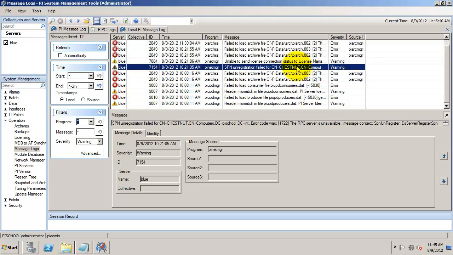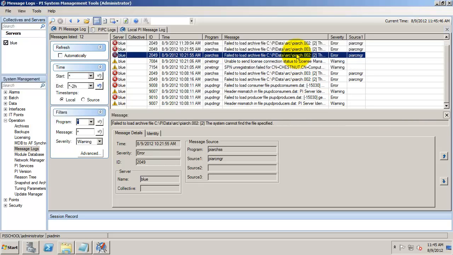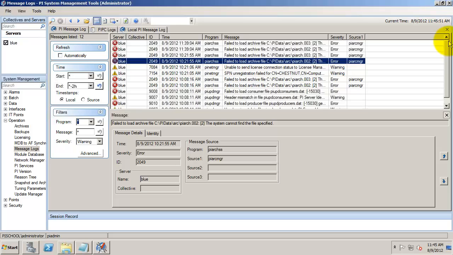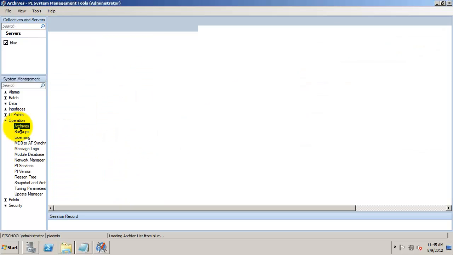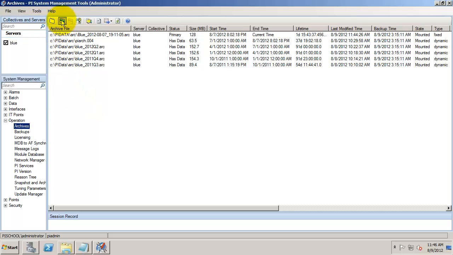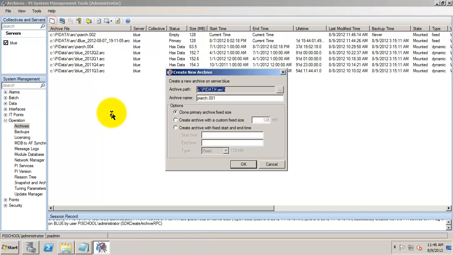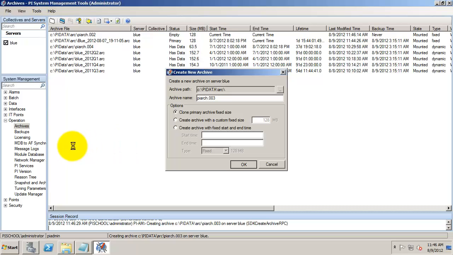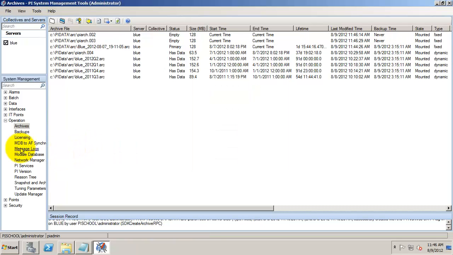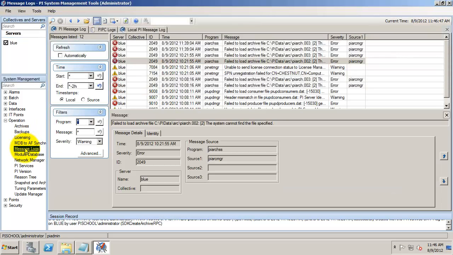So we can fix that pretty quickly by just going and creating two empty archives that have the correct names as they're listed here in the messages. From the archives plugin, I hit the new archive button, and they were pyarch.002 and pyarch.003 that were supposed to be registered. And then I won't see those errors anymore. So again, we don't require that you be completely free of errors, but you'd like to make sure you know that any errors you find aren't going to impact your upgrade. So we found the source of those and fixed it.